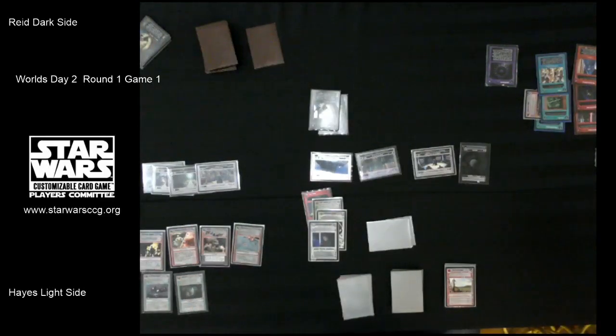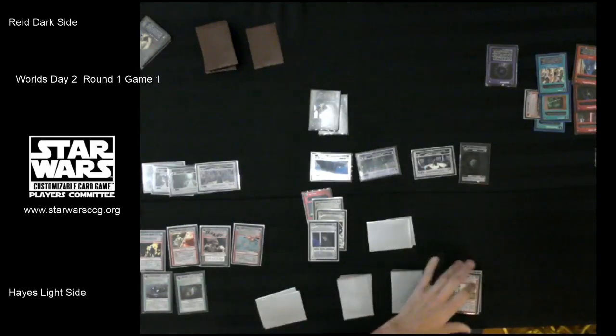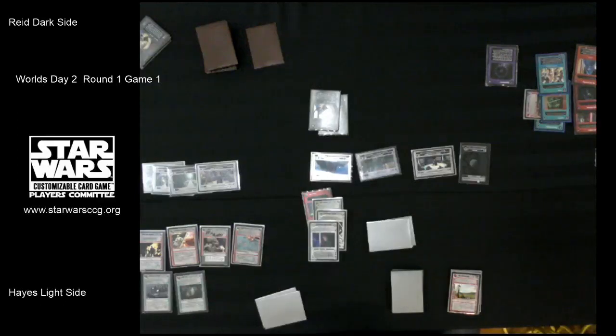Oh, we got Draw Their Fire also. Hayes did. Yep. So now it looks like Reed does have a force saved though. Okay. Or he has one now from Wipe. He just activated it. Yeah, I think so. So he's going to be able to Gick if he has one.